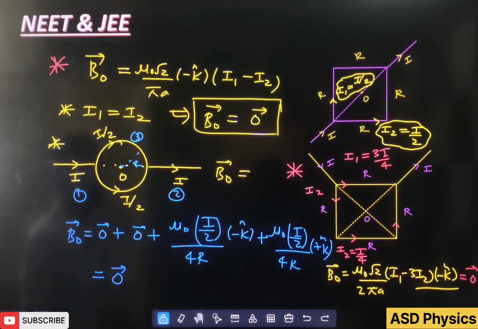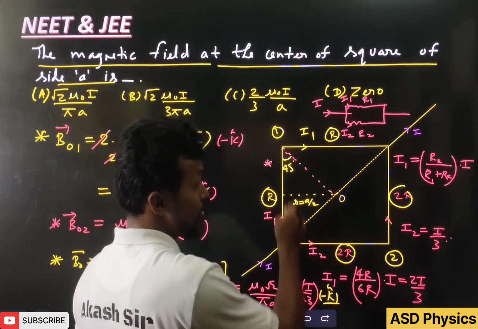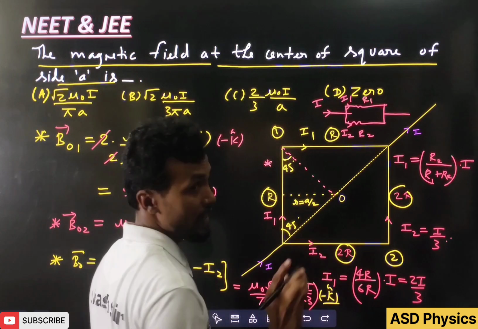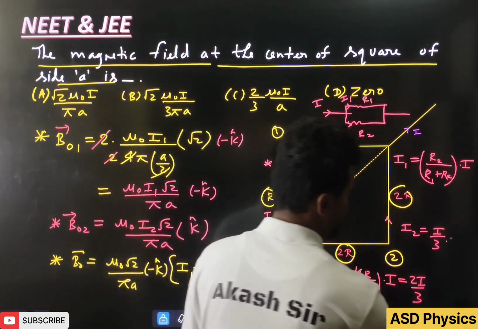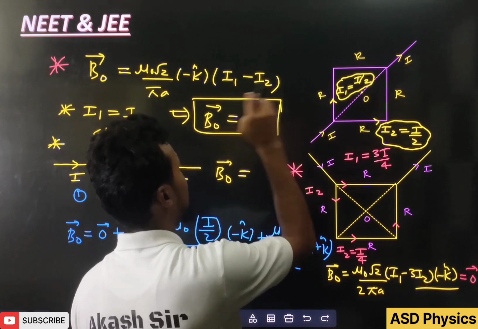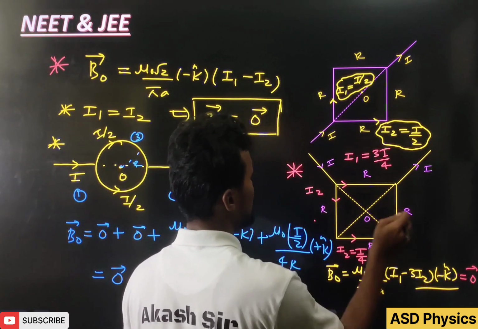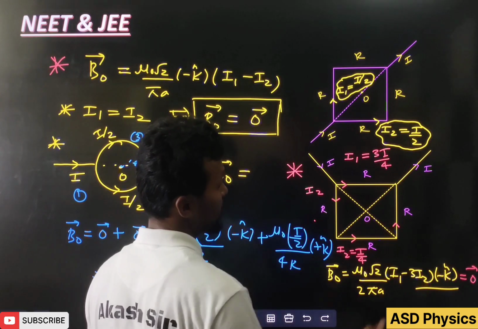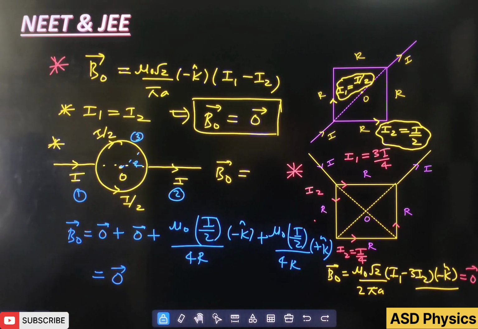So whatever cases I have told you, they used to ask directly. Here also, if both the paths are identical, the magnetic field is 0. Otherwise, by the current divider theorem, you have to calculate the current. Here also, both sides' paths are identical, so 0. Even in this situation, see, a square is there. This R, this R, this R, this R. So here also, when you simplify, the magnetic field will also come 0. Kindly see very well.